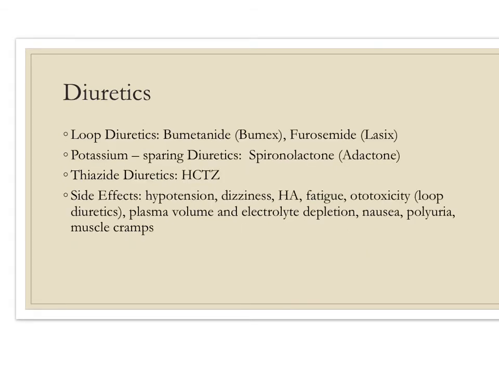So you're looking at this slide and you realize this slide is just a review. You know your loops can actually have the potential to decrease your potassium, just like your thiazide diuretics can decrease your potassium. Your thiazide diuretic is the hydrochlorothiazide, right? A good example of a loop is your furosemide. And then we have our potassium sparing diuretics, and that's your spironolactone. And you know that that actually spares potassium, and so you need to watch your potassium level, and potentially it could go up. You guys can read through these side effects.